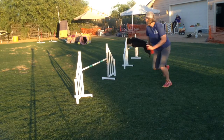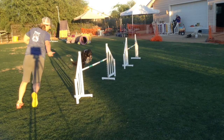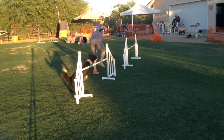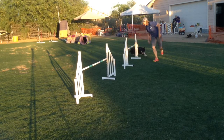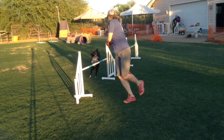This fun, crazy drill is a 180 to a serp. You serp the second jump. As they're jumping, you better get going to pull them around, send them back over the same jump, and get down the line so you can serp the second jump and keep going around as many times as you can before you know you're not going to make it.